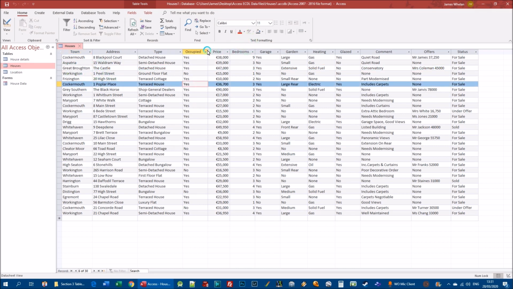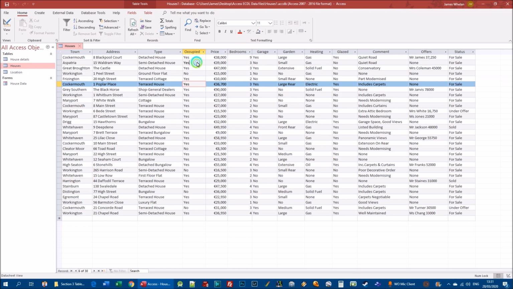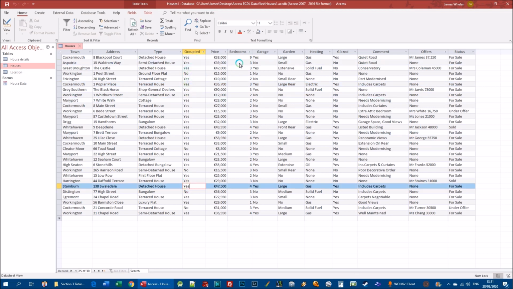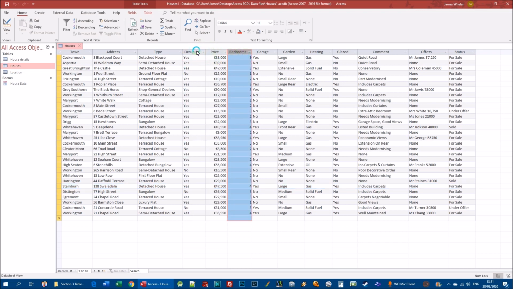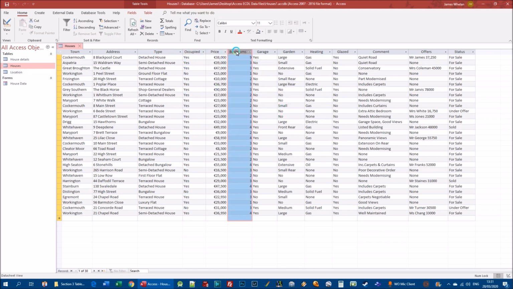Let's try the same for Occupied. Actually, Occupied is a bad example, and so is Bedrooms. You might be looking at Occupied and Bedrooms and thinking, well, what's all this space here all the way down? It surely seems like we could save some space, but don't forget the column headers, Occupied and Bedrooms. They're part of the column as well. So Occupied is the widest thing in that column, and that's why when I double left click, or right click, go to Field Width and Best Fit, that's it. That is the best fit for that column. And similarly with Bedrooms, if I click on Best Fit, that's the best fit for that column.